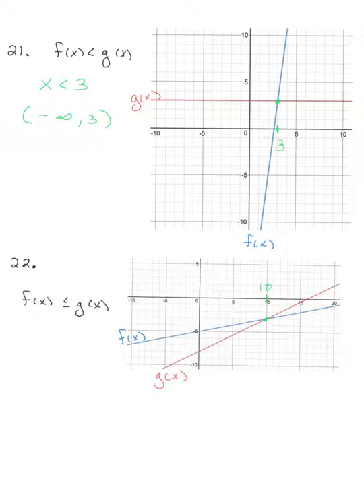So where is f of x lower than g of x? It's not over here because we're above the function g, so it's not this stuff. Over here, this is where f of x is lower than g of x. The corresponding x values go from 10 to infinity. So again, you could write x is greater than or equal to 10, or as an interval, everything from 10 to infinity. Both answers are acceptable.